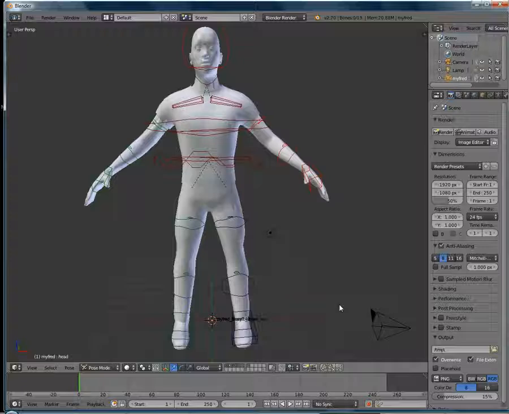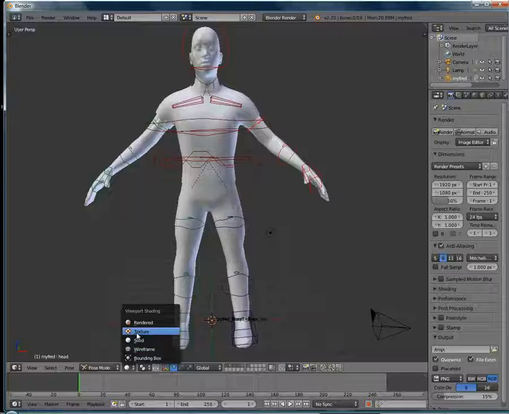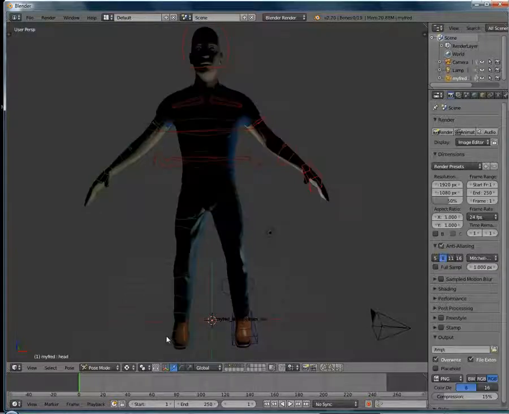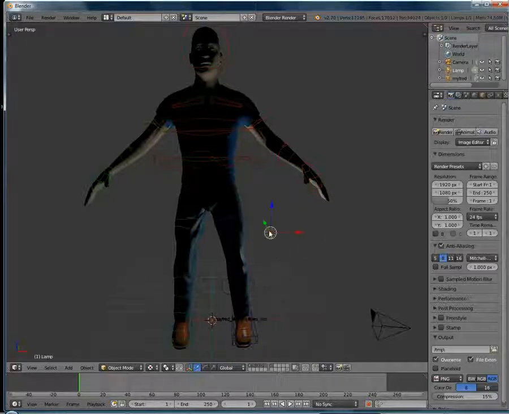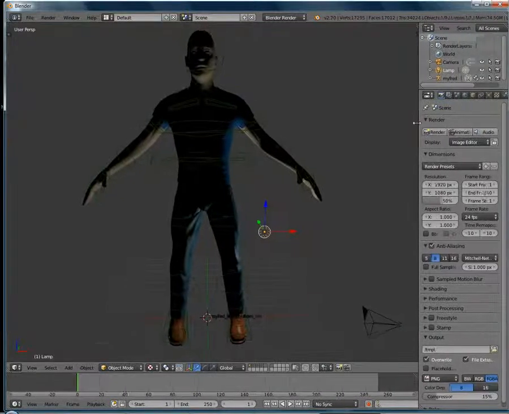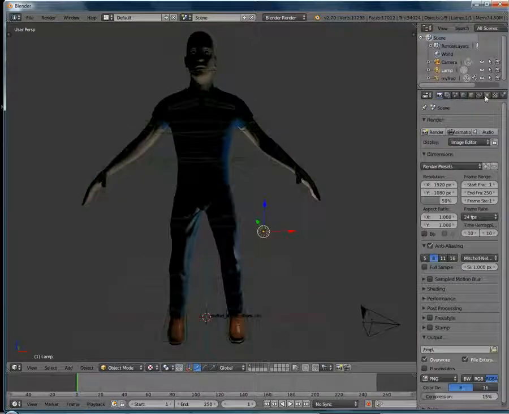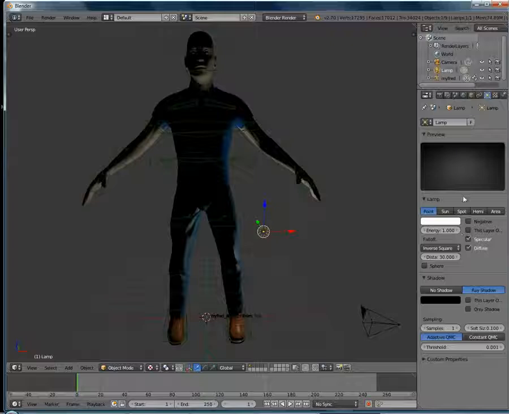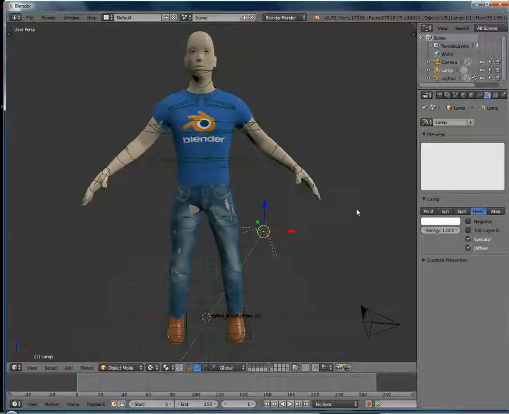Okay, there we go. Now we need to set the viewport to render the textures. So go here, viewport shading, and select textures. Alright, and there's the textures. But they're backlit by this weird little light here. That's the default light. Select the default light, and then adjust this panel so you can see the modifiers. Here's the light panel. We want to change this light into a hemispherical light. There we go. Looks better.